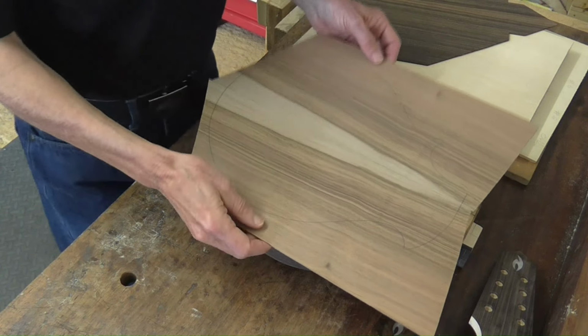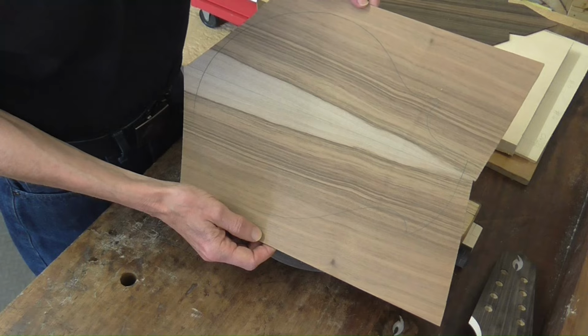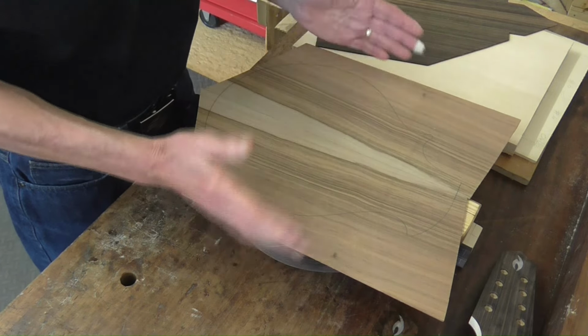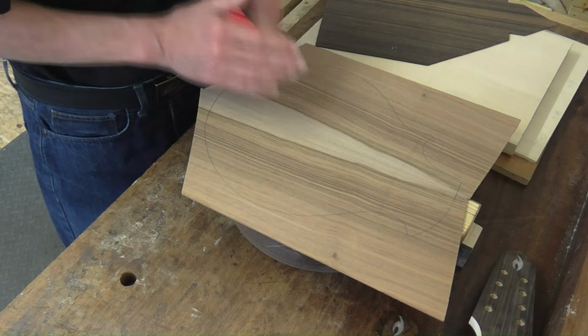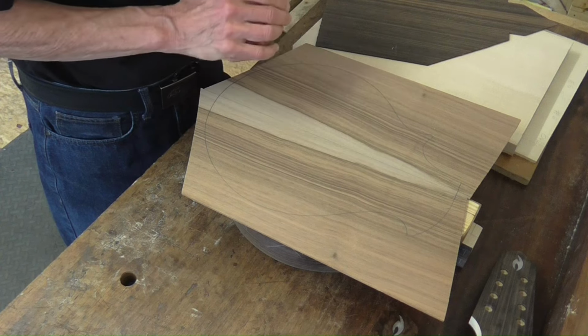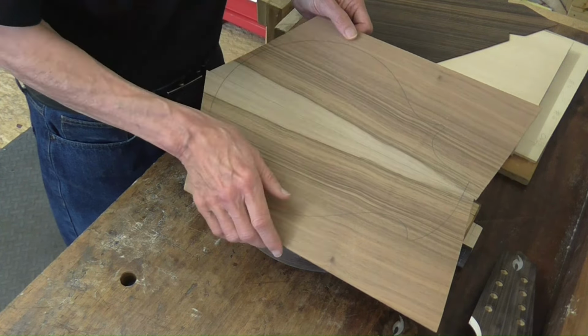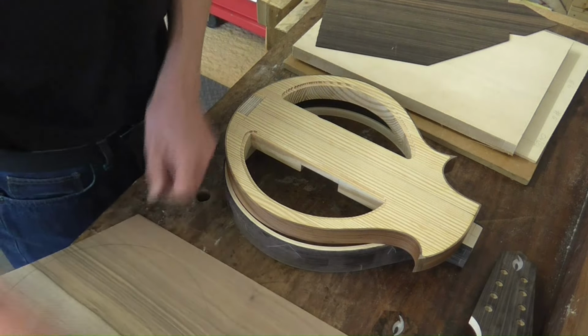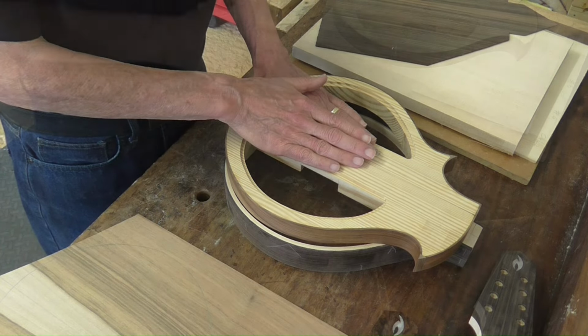So talking of the back, here is the back, this beautiful piece of English walnut, obviously perfectly book matched, with the sapwood running down the centre there to give a decorative stripe to it. I've got to do a little bit more work on here for the control panel before that can actually be glued on to the rest of the central core part.